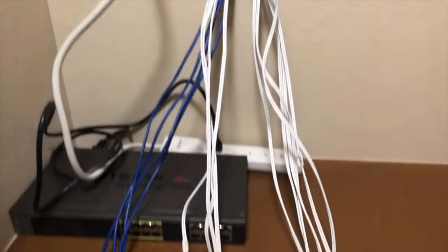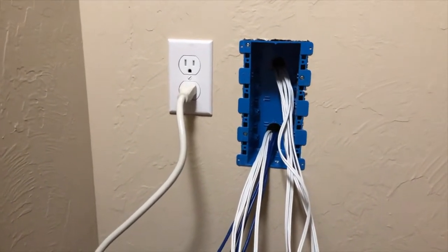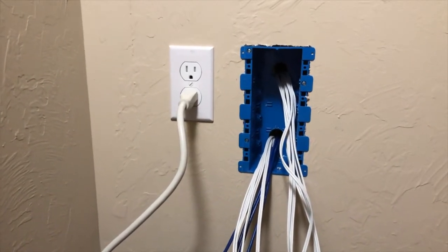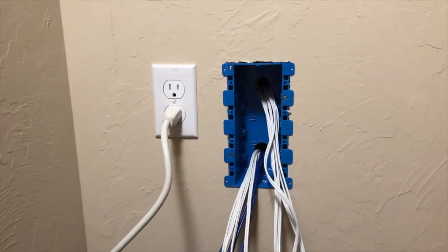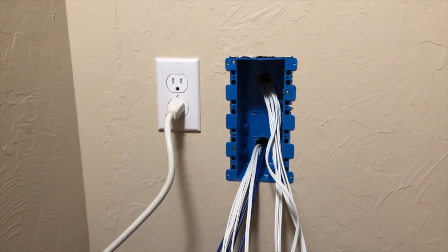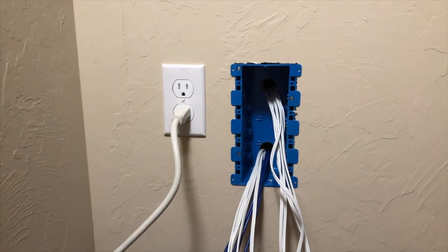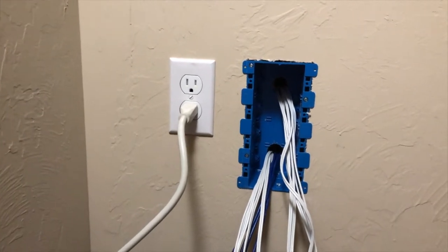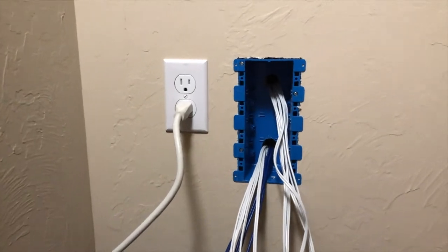Okay, so I have all the camera and Cat 5 cable through here, ran through the box. I just got all bundles in the back of the wall, because this is actually the easy part. The hard part is going to be running the cable to the soffits to get to the cameras. So next, I'm going to terminate all of them onto the Keystone ports. And after that, hook it up, run the cables out to all the cameras that I got to run all over the house. That's going to be the fun part.